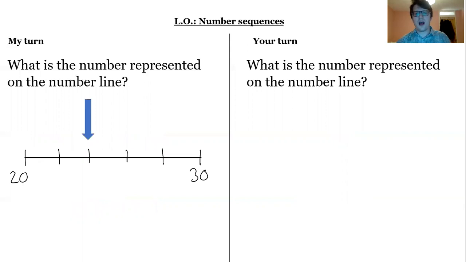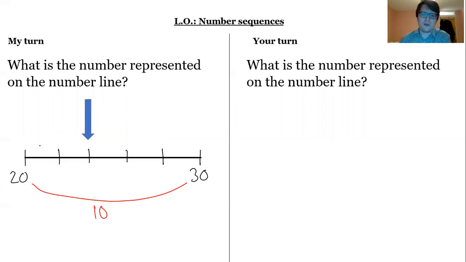So what happens when the number line doesn't have 10 equal parts? Because I think we're most used to seeing that, partly because when you're back in reception and year 1, you first meet number lines really when you're learning to count from 0 to 10. So what's going on here? Well, again, let's do the same thing. We're going to work out what distance, what gap, what difference this number line is covering. Again, it's a difference of 10. 20 to 30 is 10.